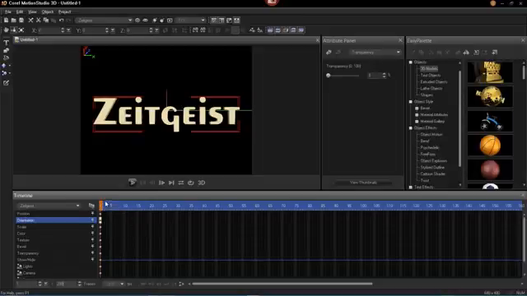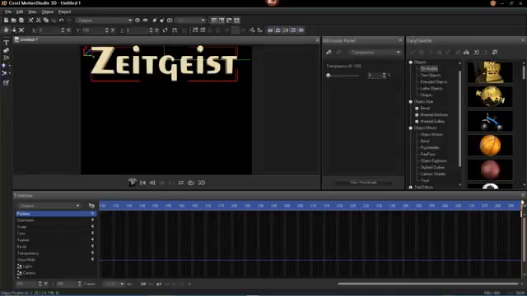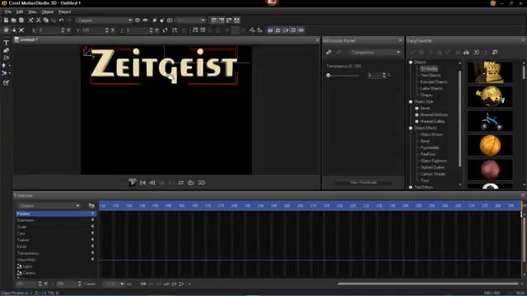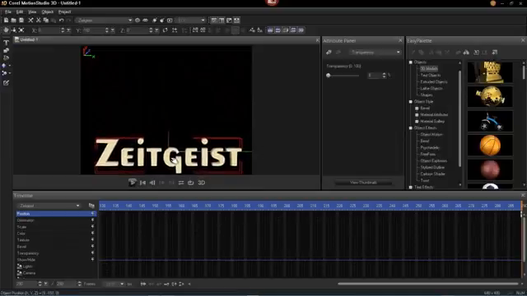Now we are here at the beginning of the timeline, and the first thing I'm going to change is the position of my object. So at the first frame, I would like my object to start here at the top of the screen. I'm now going to go right through to the end of my animation and determine the end position of my object, roughly here.